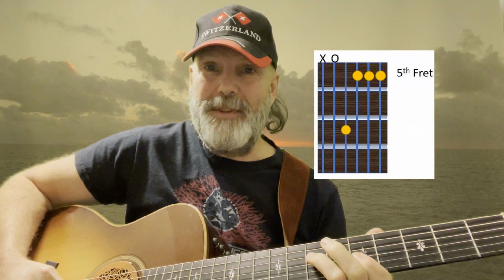The first thing I want to look at is inverted A minor. So this is kind of a neat shape. I actually was thinking about Stairway to Heaven. No stairway. No stairway. So that song starts with that inverted A minor, which is the top three strings on the 5th fret, and then the third string on the 7th fret. And I was thinking about how cool that sounds.